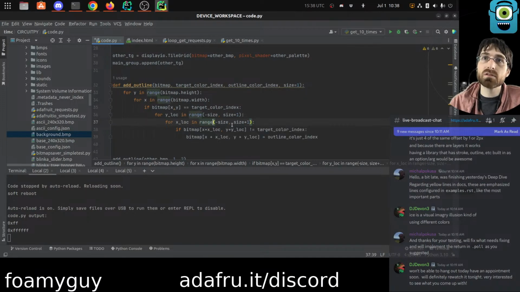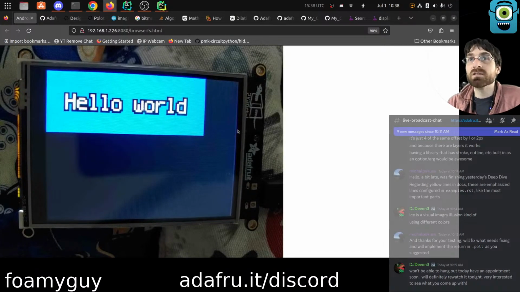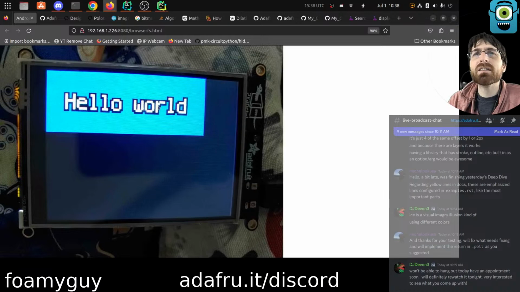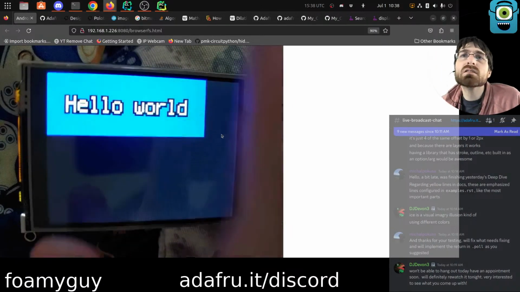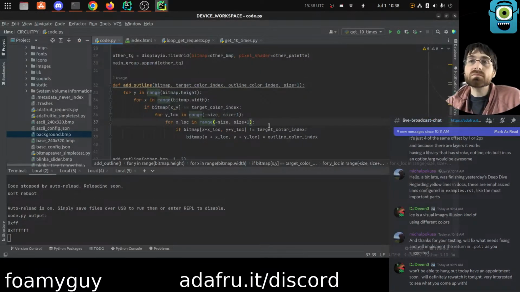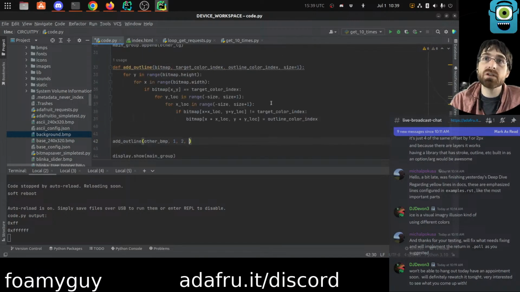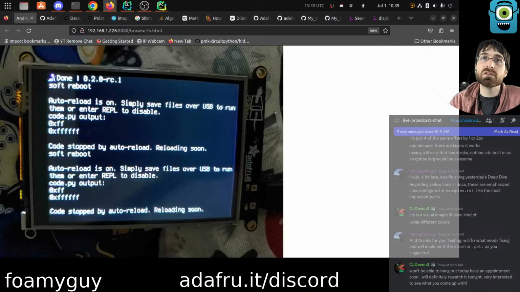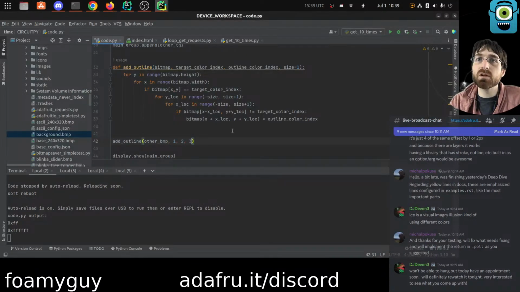Okay, well, for one thing, that looks better. Is there a little bit of blue there in the R? Thing on the camera, I guess. I don't know. Maybe. Okay, so then could we go size equals 2, and we should get double outline bolder. Keep stepping it up to make it more bold.